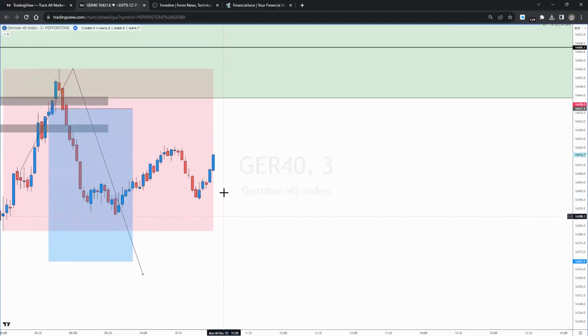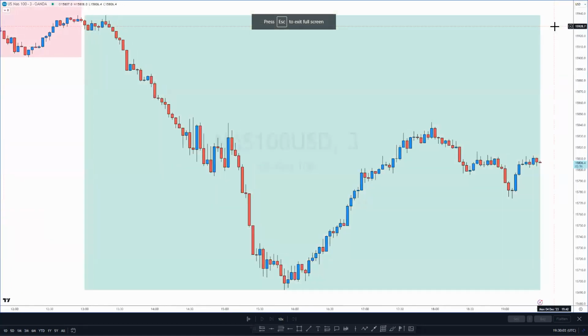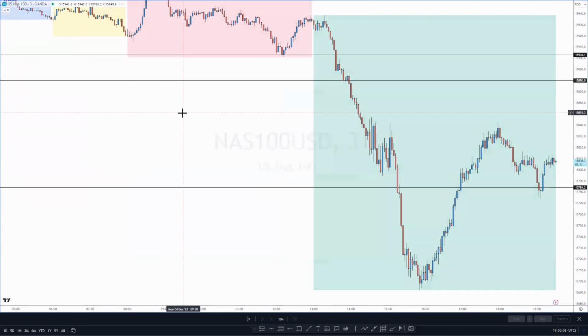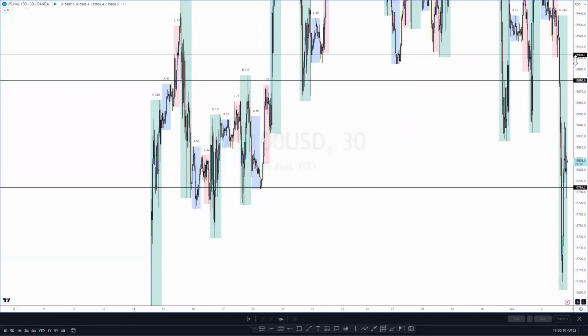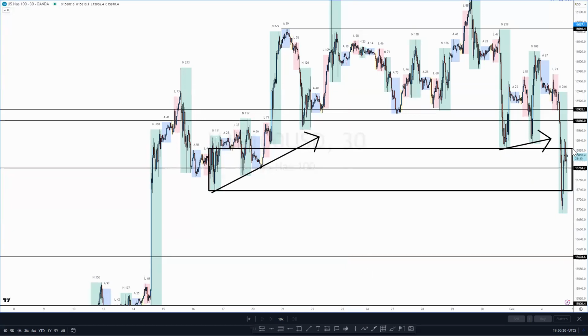Then the next one was on NAS for New York Open. So this is NAS here. Look at all this liquidity on the higher time frame. You've got all this area, all these lows that price had swept. So once we had broken underneath this zone over here, look for the same thing, a rejection wick, and then you could look to ride it back up, especially to the monthly level.